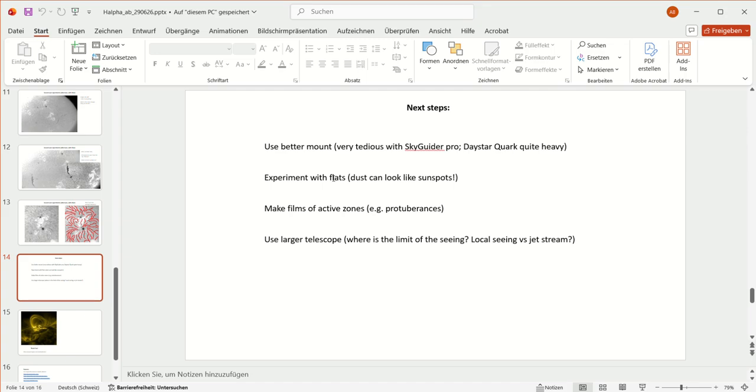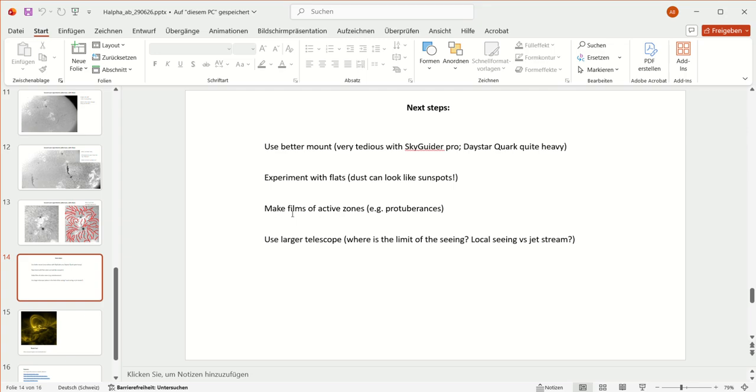I should experiment with flats, because you've seen the dust on images, and with flats I could get rid of these dust spots. Funnily, I've heard, and I've never tried, but I've heard that with solar observing, doing flats is very easy. You just put your telescope out of focus and take some images. Could work. Not with a specialized lamp or anything. The sun is quite a good lamp.